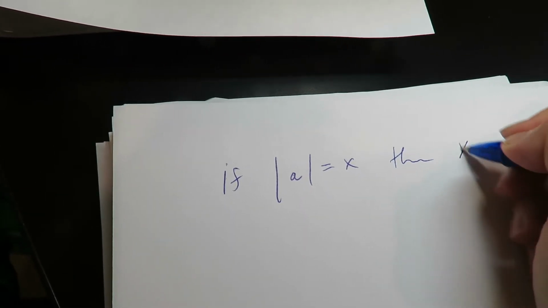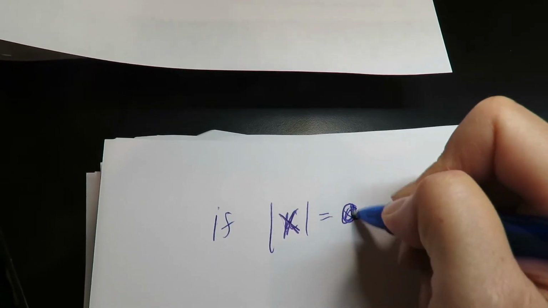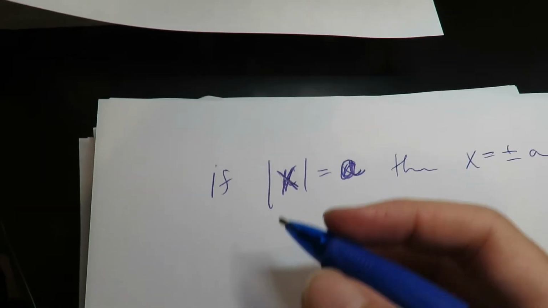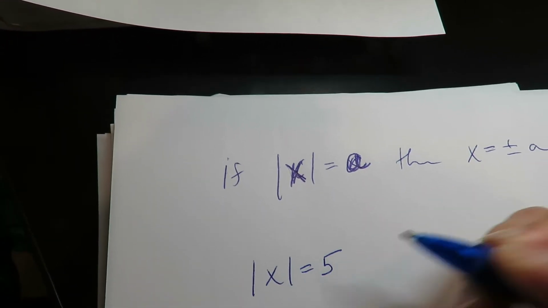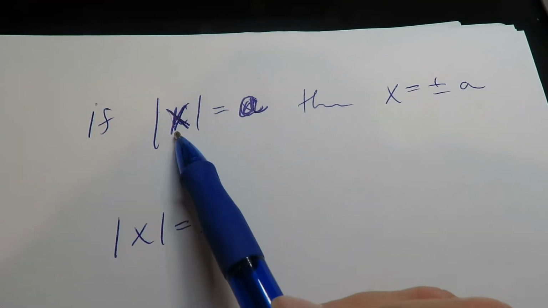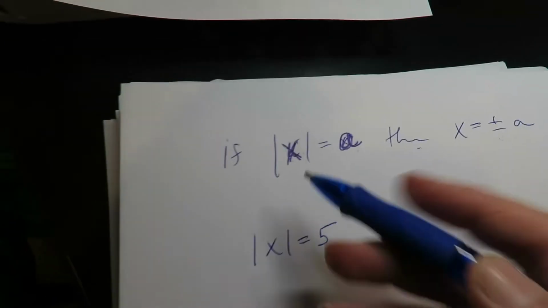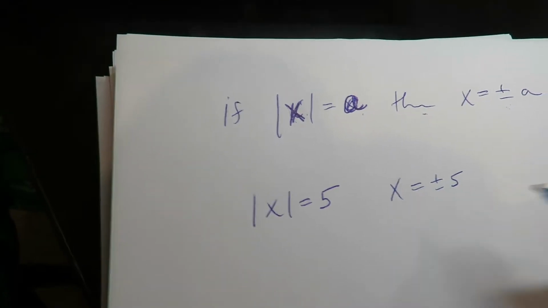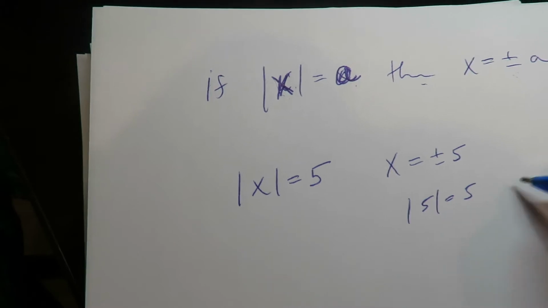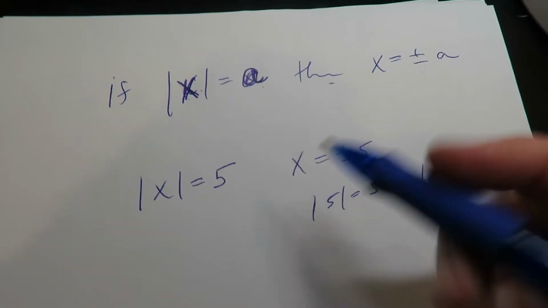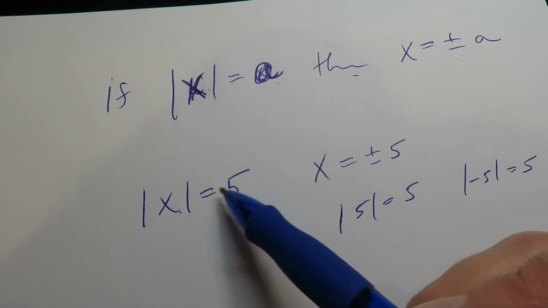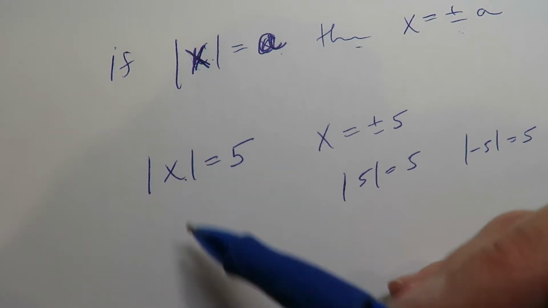So let's start with the first rule. So the most basic case would be to say you just have something like that. And so what the rule says is if you want to take off the absolute value, what's on the inside is equal to the plus or minus what's on the outside. So for this case, that would mean that x is plus or minus 5. Which is actually true, right? Because the absolute value of 5 is 5, and the absolute value of negative 5 is 5. So you're just trying to figure out what x can be in here that if I took the absolute value of it, it would be 5. And as we know, the absolute value means we're going to make it positive.